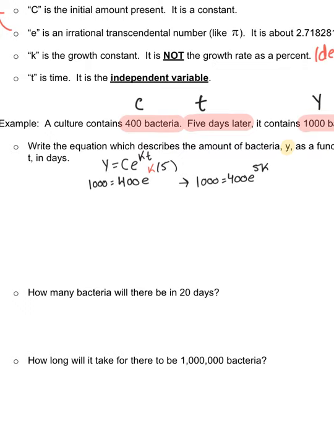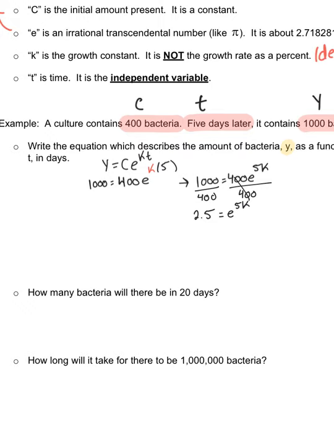I'm going to start solving this by dividing both sides by 400. So that gives me 2.5 equals e raised to the 5k. Now, my issue is that the 5 and the k are up in the exponent. I need to bring them down on the same level as the 2.5 and the equal sign. So I need to get rid of that base e that's there. Whenever you have a base number that you want to get rid of, you can take the log of both sides using that same base. So in this case, I would need to take log base e of both sides.